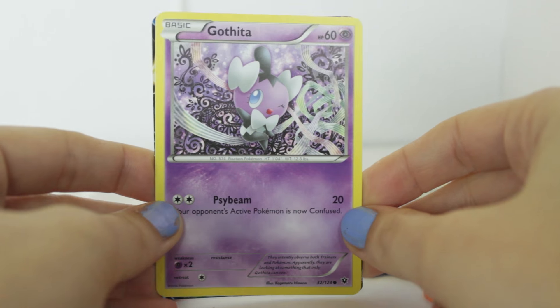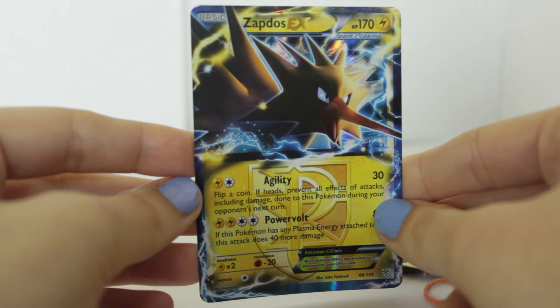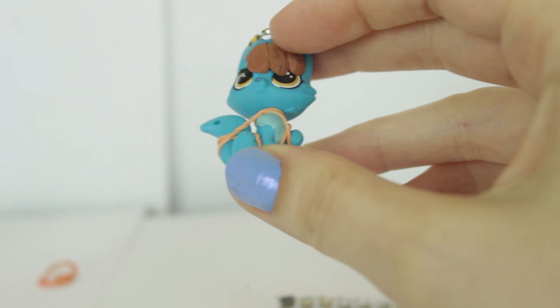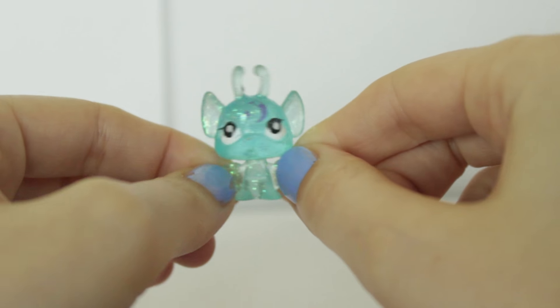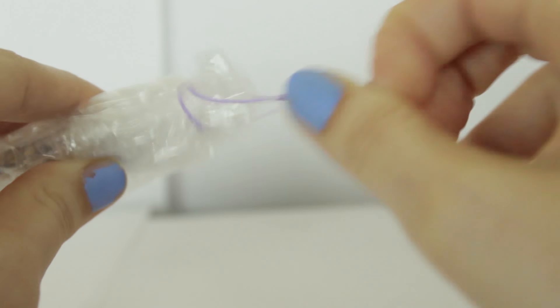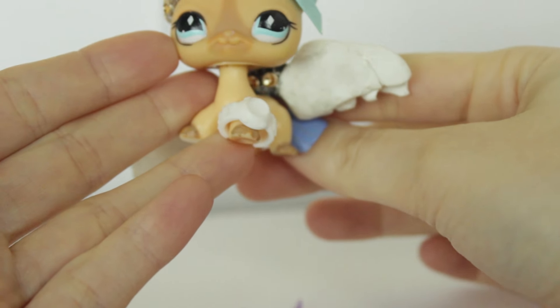Then we have Wisma. Gothita - she's really cute, I love the little swirly designs in this art. And what do we have here? We have a special - look at the edges. We have a Zapdos EX card - wow, that is a really pretty card. Let's just take a moment. Now let's look at what's in this bag. This is a little LPS and she's added this hair to it and a little accessory at the top. A little petal teacup, which is really adorable. Some gems, and a gem headband for LPS - it fits on my mascot perfectly. This mini sparkly LPS. And some loom bands. And the last thing - the thing in the bubble wrap. She said be careful with it. Let's open it carefully. These little LPS wings - they're so adorable. I am an angel! Awesome! Thank you, Casey.